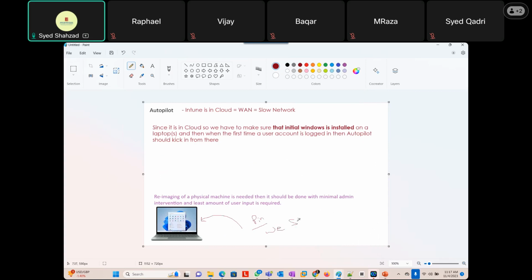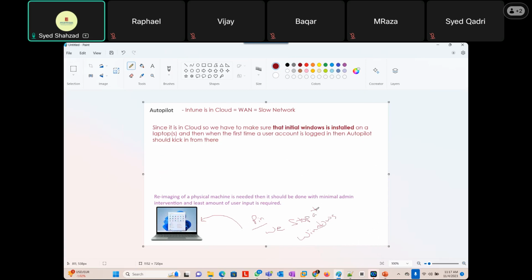We stop at Windows Hello. And even that can be mastered by putting some kind of temporary key, temporary pin there, and telling the Autopilot, hey, don't stop at anything. Just keep on installing the OS, keep on installing the updates, and then keep on installing the software. And when everything's ready, we're just going to hand you over to the user.